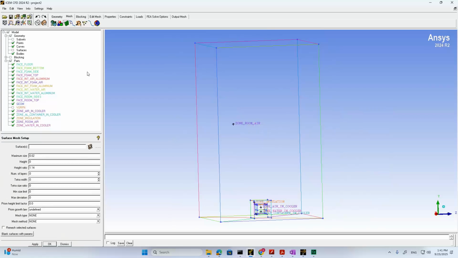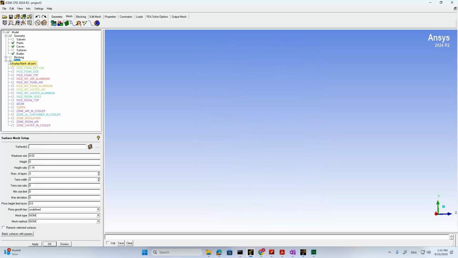Then I will set up different mesh sizes along different surfaces. For example, here I will first turn off all the parts, then do each part one by one.